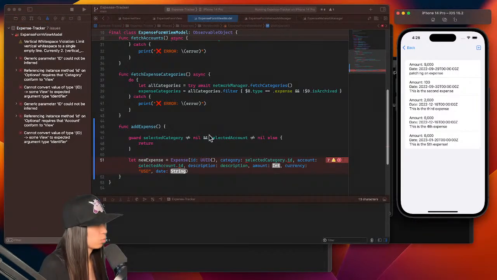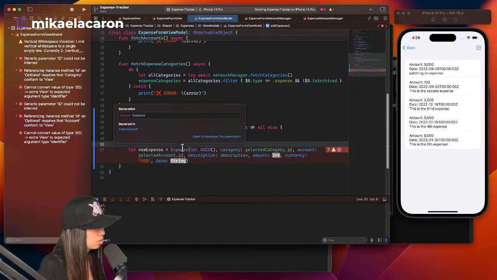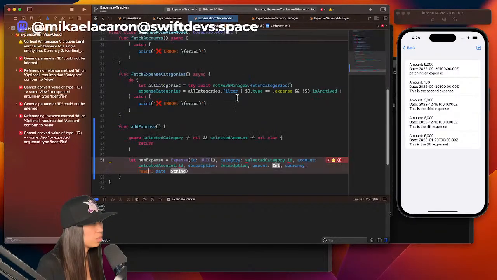Okay, let's fix the other issues. So description, did this say it could be nil? Okay, description can be nil.